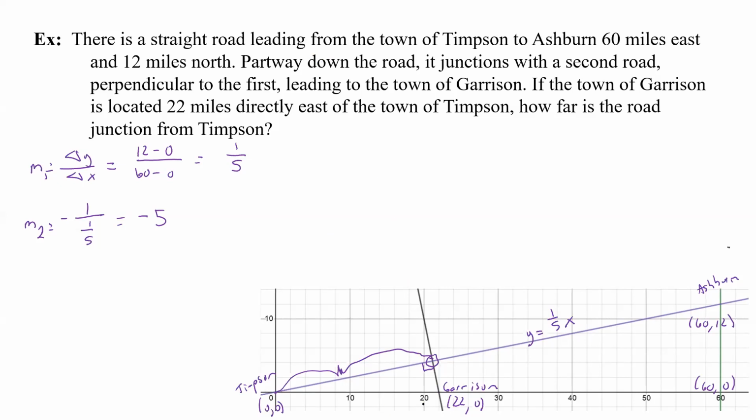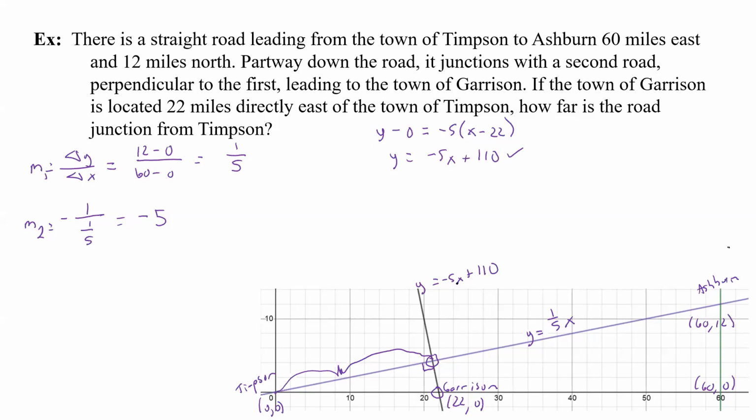So what we need to do is use a point we do know. Well, we do know that point. Remember, y minus y1, which in this case is 0, is equal to the slope, negative 5, times x minus x1, which is 22. So y minus 0, so y equals minus 5x, and multiplying that, it looks to be plus 110. So that's our equation of this line: y equals negative 5x plus 110.